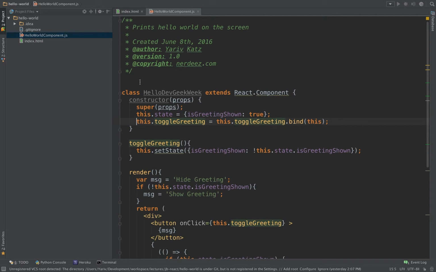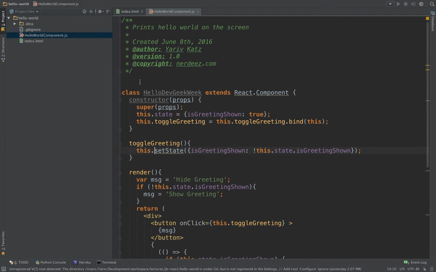We're also binding a component method, toggleGreeting. We're binding to this, since we want this to be available in the toggleGreeting method. This way, our toggleGreeting method, which is activated when you push the button, can call this.setState. setState is available in this, and by binding this, we can call this.setState in our toggleGreeting function.